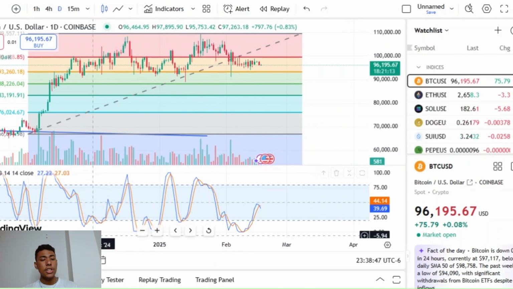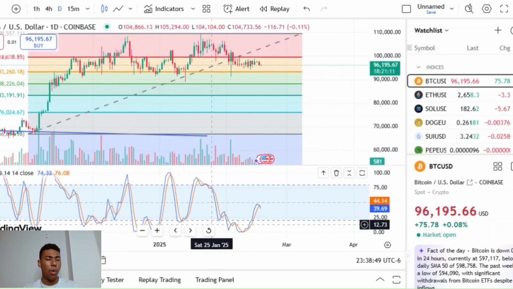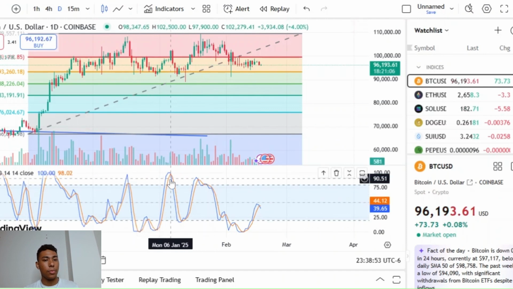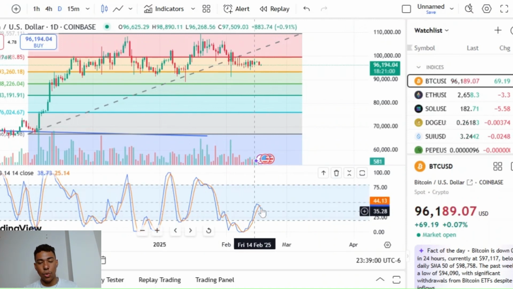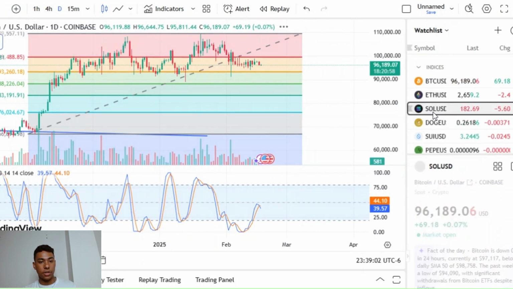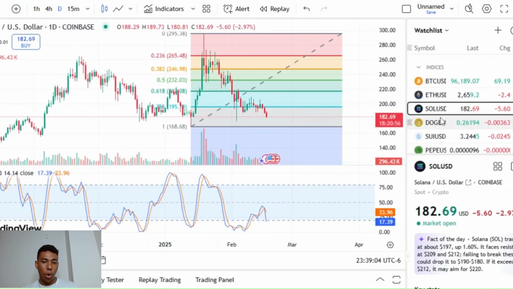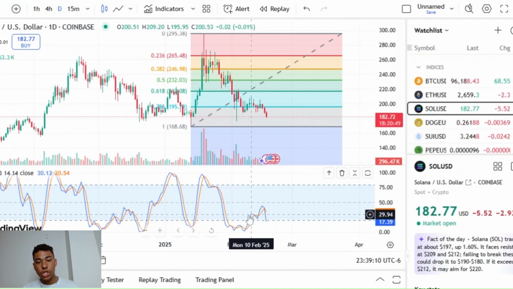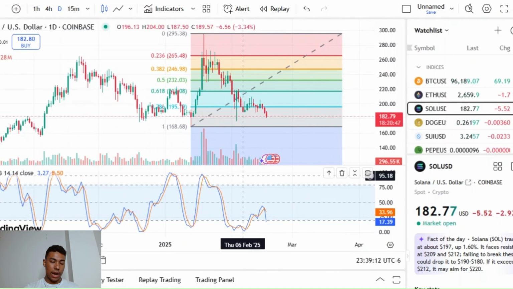Now, you may just see these lines and think, okay, well, what's the point of all these lines? Yeah, I know the market goes up. I'm looking at a chart twice. But that's actually not what you're looking at. You're not looking at the price here. You're looking at how much people are buying it. So, why is that important? Why is it important to know when people are buying and when people are selling? Well, it shows when this coin is oversold.